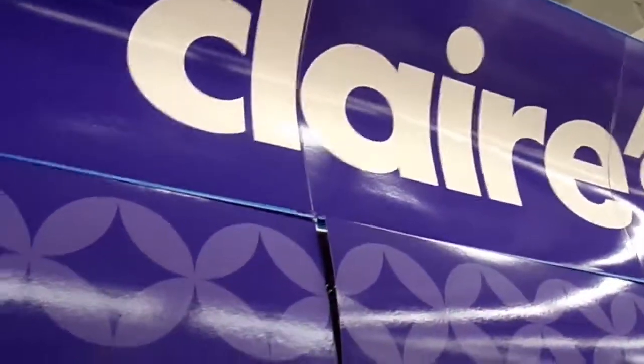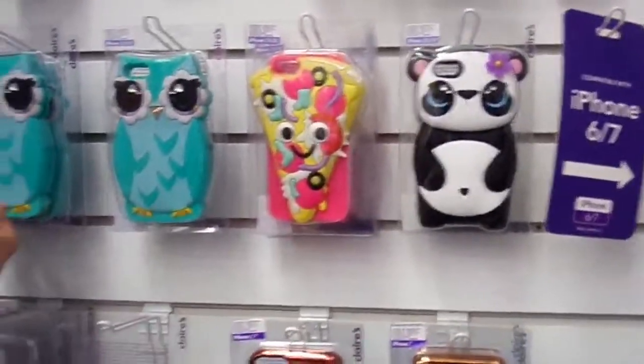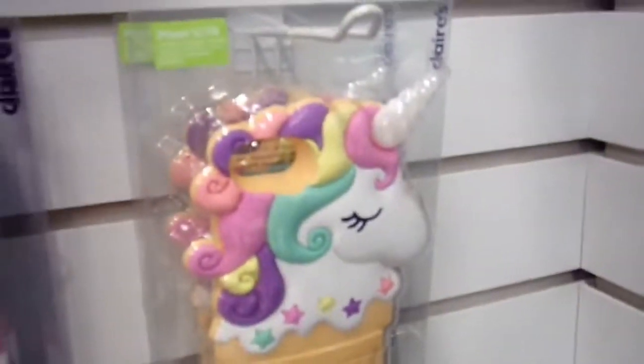Oh, so we've hit the Claire's accessory part in Toys R Us. You'll see there's lots of groovy, crazy phone cases. Can I tell you which one I want for my phone? Which one do you want for your phone? The owl, the panda, or the pizza. Not the dancing unicorn up there. Right, yeah. I want the dancing unicorn as well. I like this one, the unicorn ice cream. Oh, yeah, I like it, but it won't fit my phone.